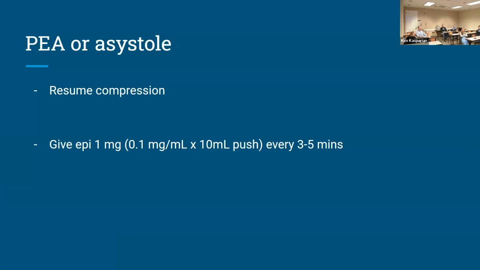So to go over epi dosing as you go through the code, it comes in a little vial in the cart. Basically, it's a 10 ml push. You can give epi every 3 to 5 minutes. The way I remember this, let's say you run a code and this patient's in asystole, and we're just doing compressions, giving epi. It's every 3 to 5 minutes, but if you do it every 4 minutes, you can almost remember to just do it every other time you pulse check. That way it's in line with do it this round, don't do it next round, do it the next round. That's just an easy way to remember.